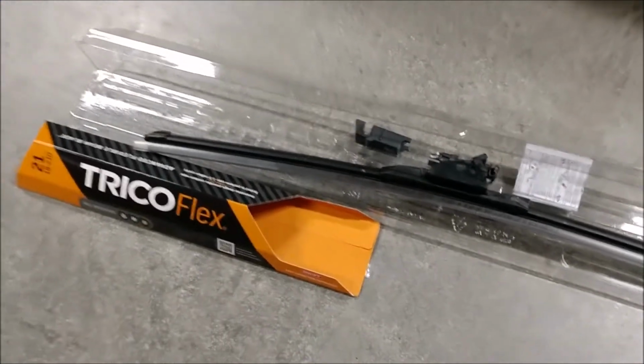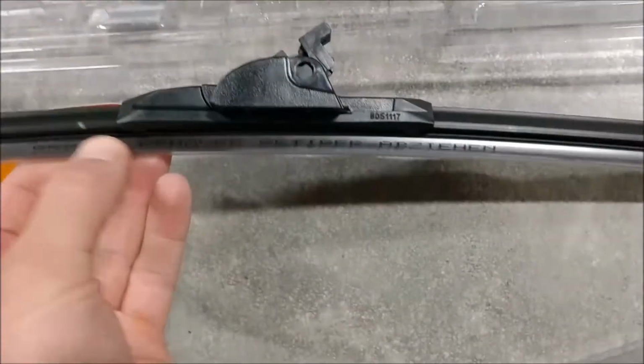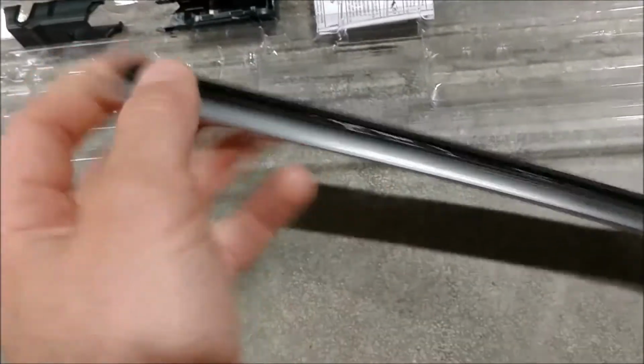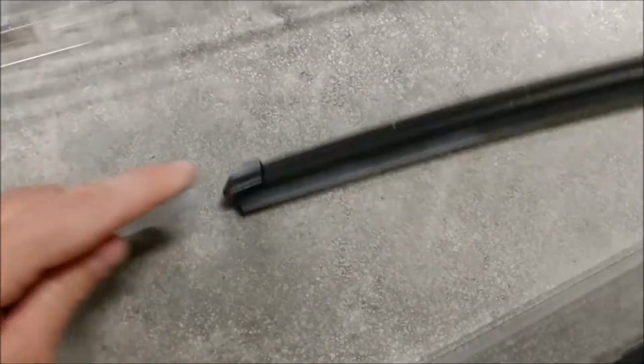Alright, I just opened the package here. And here's the blade. There's a couple plastic pieces in there you won't need for this vehicle. There's a protective sleeve on here to protect the blade itself. So just slide that off. You can see it's just simple. Slide it right off the blade. Just protects it in shipping.